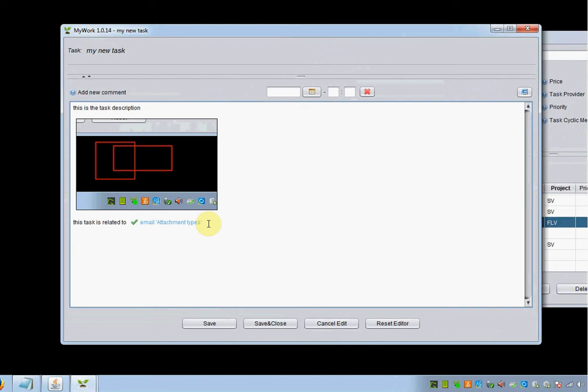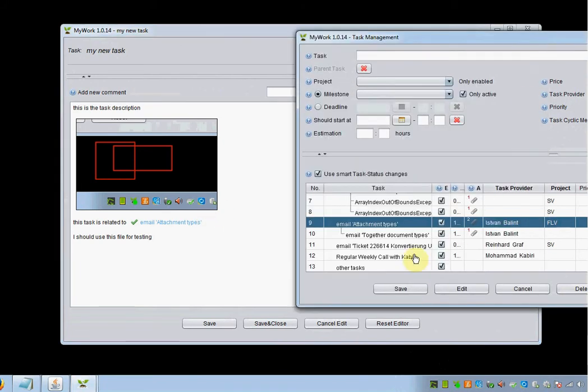And for example, let's create also a file link, and let's say I should use this file for testing.